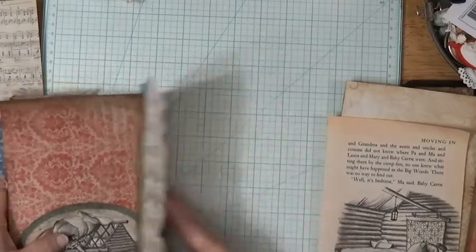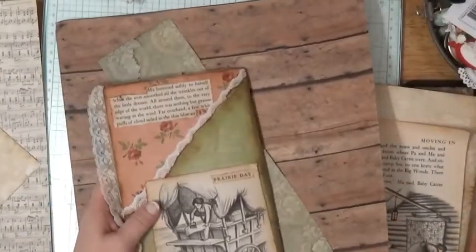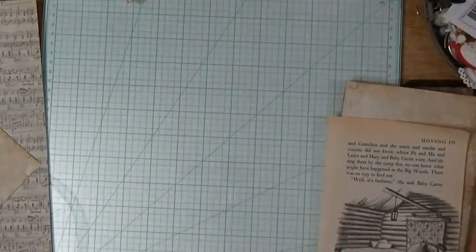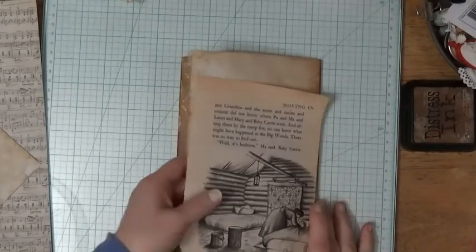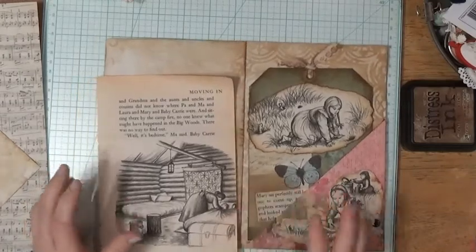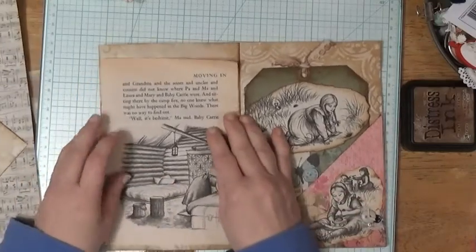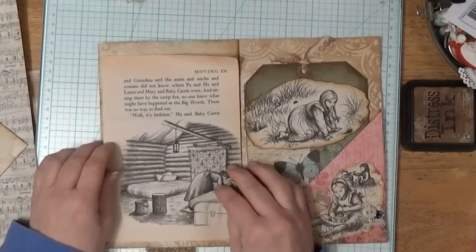So I set this aside, and this is what I think we'll be working on for that side. So I'm just going to set it in my little basket off to the side. I have a basket that's my current journal basket, and I keep everything for this journal in it. Hopefully it all fits. It usually does.